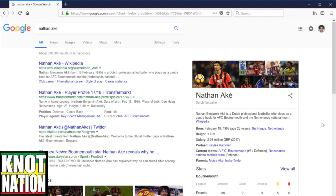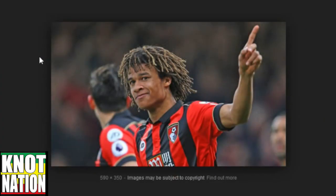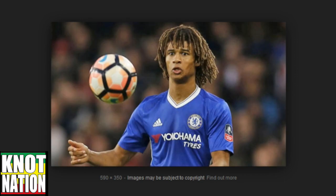Nathan Aké has some epic dreads. I was looking for someone who had dreads on the Netherlands team and I'm glad his name popped up. Dyed bleach blonde with roots looking pretty natural, no retwist, no scalp showing — very thin dreads. This makes me think he does get them twisted up, but he has quite the natural look going on. Looking at the dreads in their early stages, you can see some of them combining, with a lot of tips still wispy and frayed, not blunted. It shows he's been keeping minimal effort into obtaining and maintaining these dreadlocks.